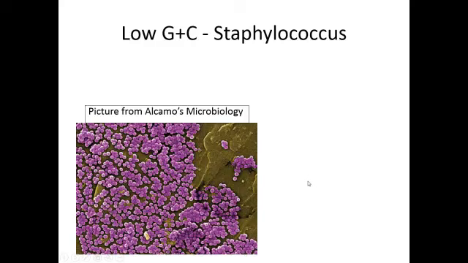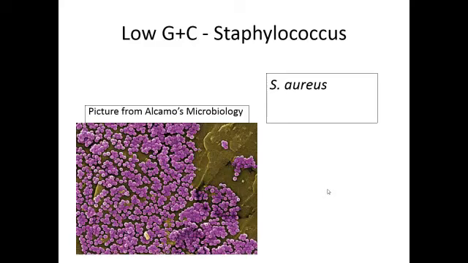Now that we've talked about cocci that form chains, or the Streptococci, we're going to talk about the Staphylococci, which from their name you can tell that they form grape-like clusters. Now I've got two examples of Staphylococcus. The first one is Staph aureus. Staph aureus is a common inhabitant of human mucosa, usually on the inside of the nose, in the throat, likes a little wetter environment, but it can be found on the human skin.